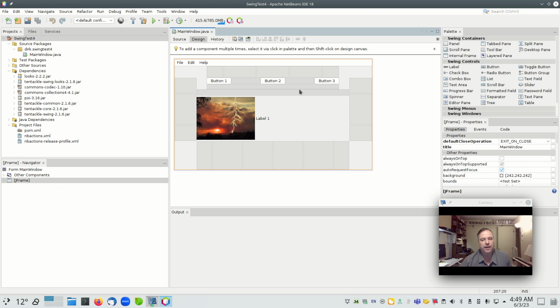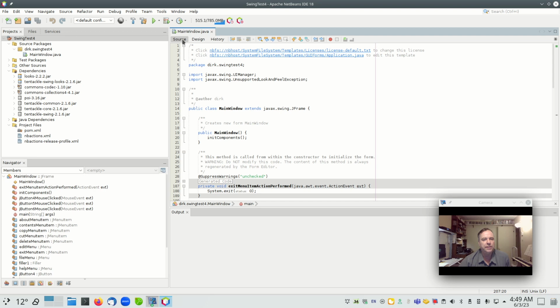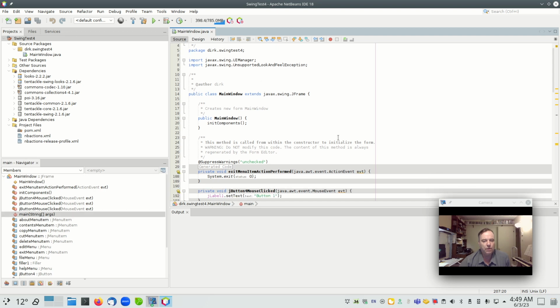And basically what happens with rational application design is that you get to control the layout of your graphical user interface graphically, and changes that you make get synchronized with your source code. All fine and good.